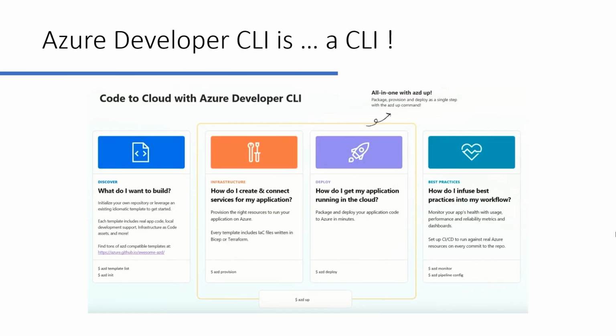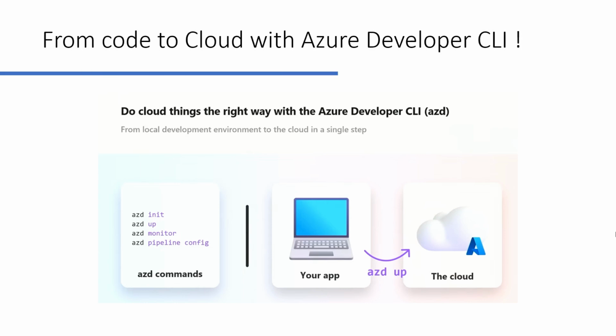So Azure Developer CLI is actually a CLI, as the name stands for. So we have multiple commands. The root command is AZD, okay, so Azure Developer. And then we have many other commands to perform different tasks. We'll look at many of them in the upcoming slides. So the first thing we need to know about Azure Developer CLI is that it allows us to take our application and move from on-premises to the cloud in a seamless manner. Okay.